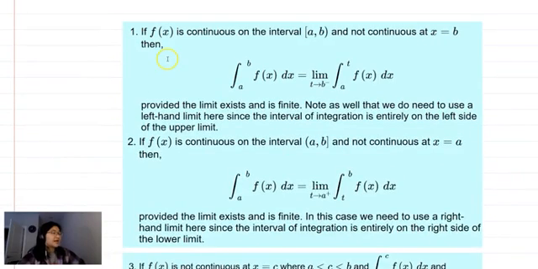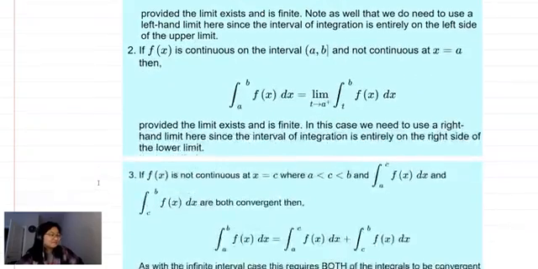So what happens if we're looking at one-sided limits? It still works. We can use one-sided limits and be okay, even if we have an interval where our function isn't continuous on the closed interval, because we can just use one-sided limits and we're good to go. And it works in both directions, approaching from the left, approaching from the right. We are still good to go because limits are numbers, and so it's okay.